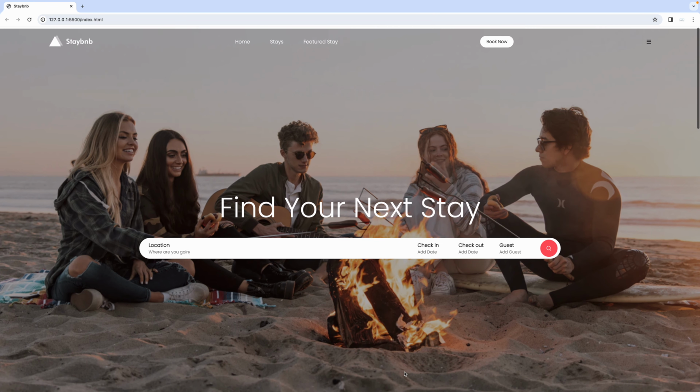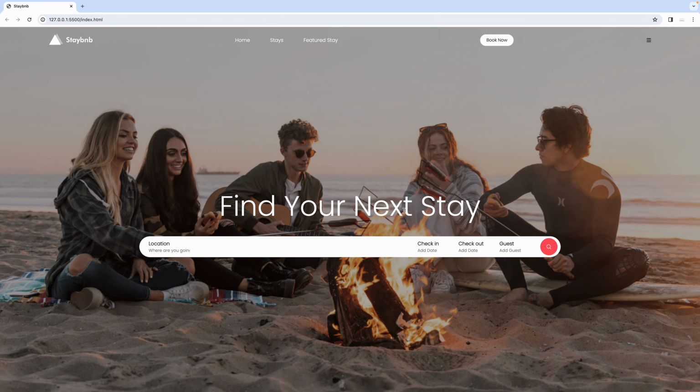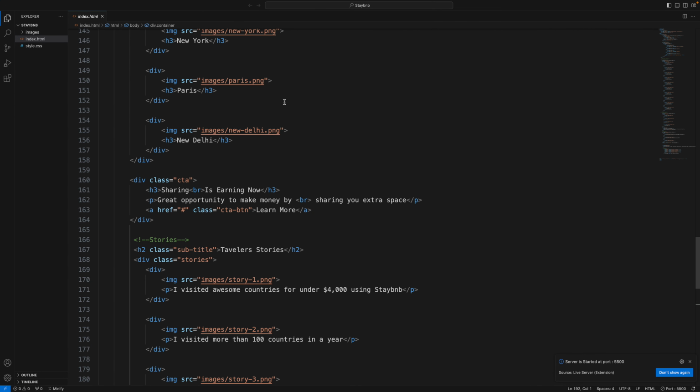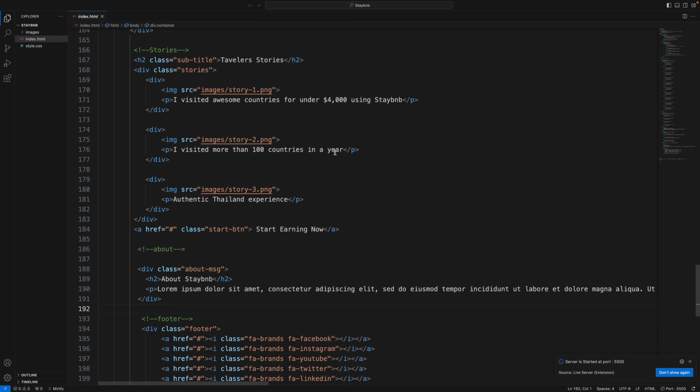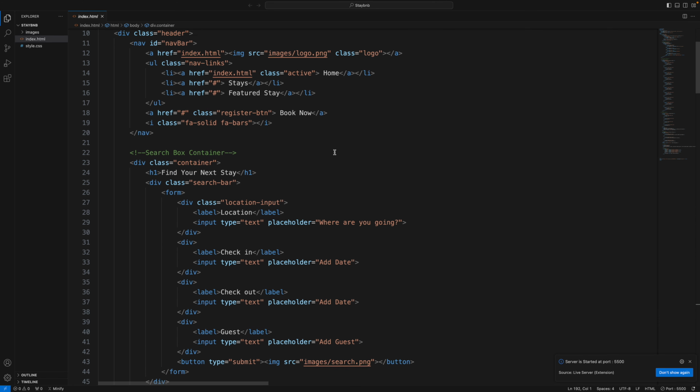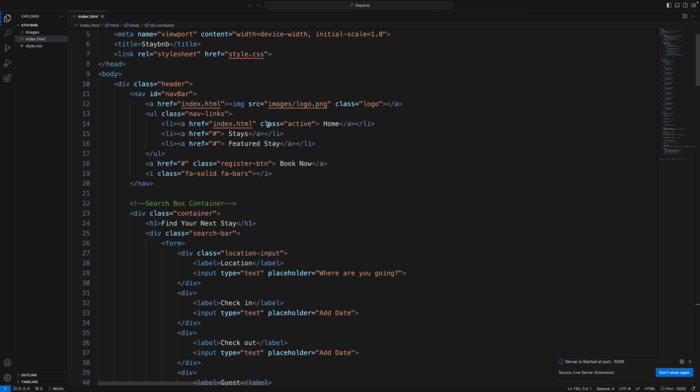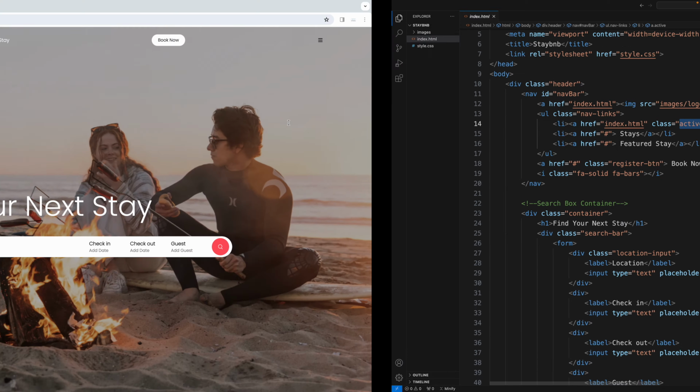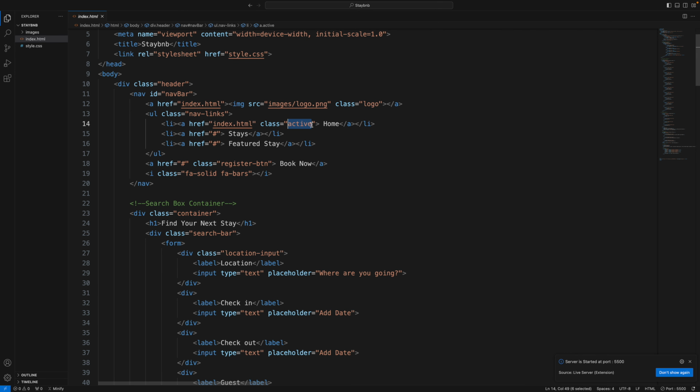For this home page, let's add a line showing what page we're on down here. So what we're gonna do, if you can see up here, all the way to the top of our HTML, we got active right here, class active. Go ahead and copy that.